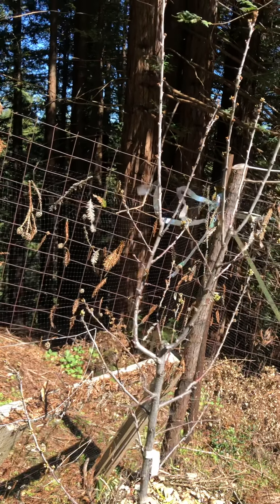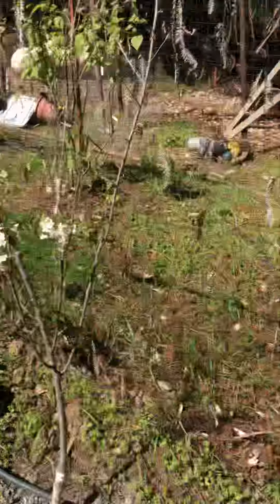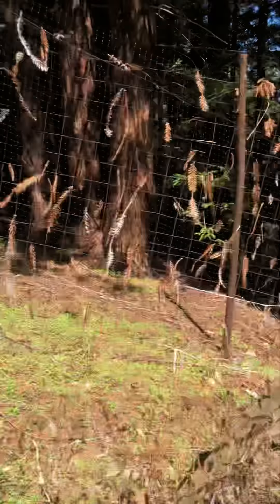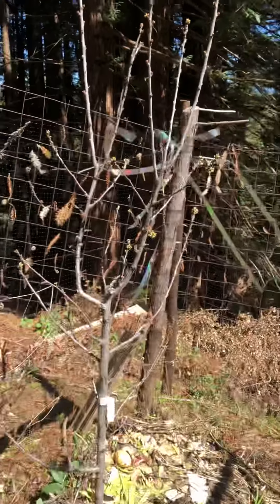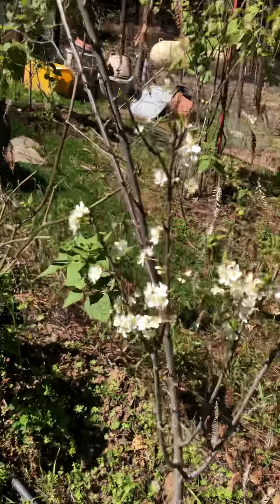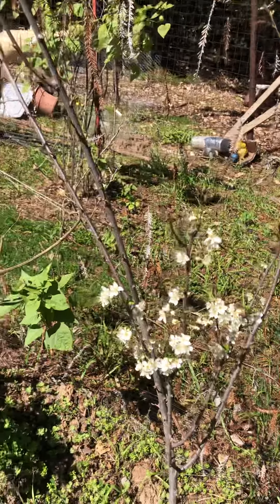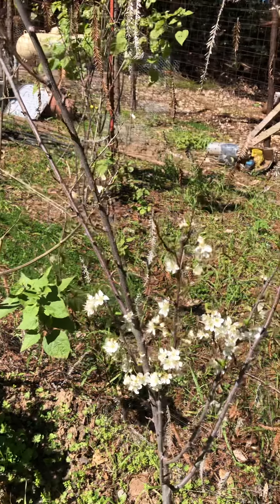The goal is to see if that's going to bring me more fruit and do the job that the bees can't. And if I'm really lucky, this tree will keep flowering just long enough that I'll be able to get some pollen from it and transfer it into this plum tree. I'll let you know the success of this in a few months once the trees start to form fruit.